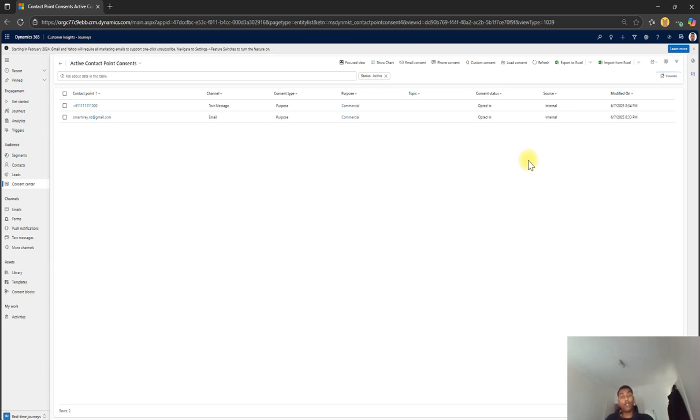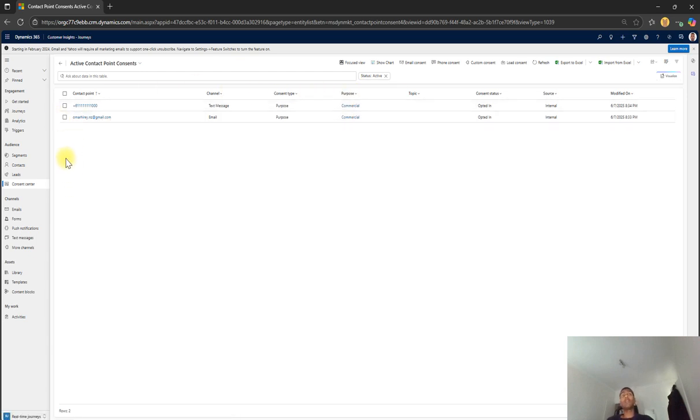But in a real-life scenario, right, once you build in all of your contacts and all that, and you start to send emails, contacts will go to that consent center page that I was showing you, and they're able to select what they actually want to receive or what they want to subscribe to. As soon as they submit that form, you should start to see this being shown here to you in terms of, oh, yep, Mark has subscribed to SMS for this particular topic or just commercial.